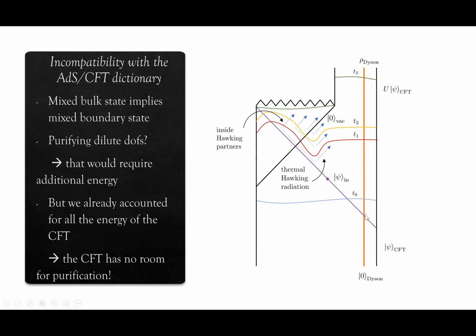So in the bulk, I started with some empty Dyson sphere, started with some star that made the black hole. And I took away all the thermal radiation. So the black hole has completely evaporated. It's no longer in your space-time. And all that you're left with is the Hawking radiation. And the energy is conserved in that case. So there's nothing in your CFT that you can use to induce more energy.